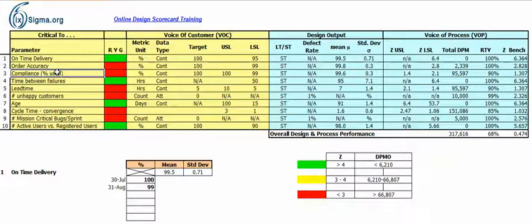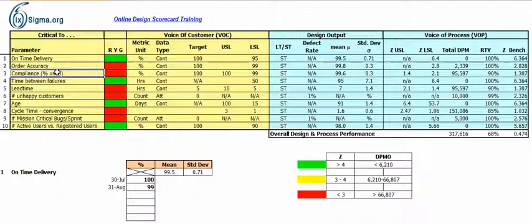You can use this for product to measure the performance of different components of the product. You can use it to measure both the product and the processes that support the product, and of course the people that support those processes and the product. You can use it for that. So the design scorecard is incredibly versatile. It is intended to monitor capability. So anytime you want to know, are we capable? Are we meeting some standard in any number of different ways where there's a multitude of requirements? The design scorecard is the tool to go to.